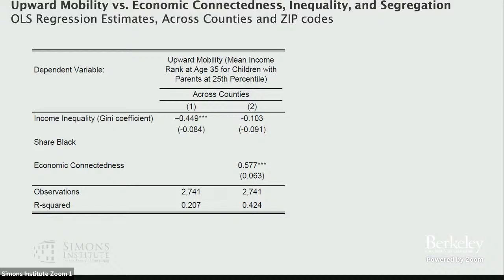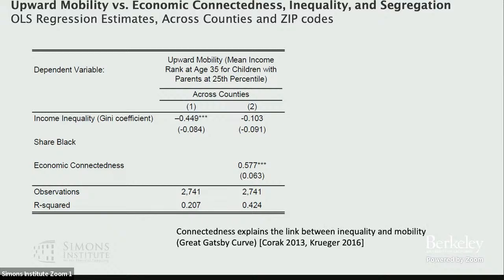The other thing is you could ask whether other background things about the particular community matter. So how unequal is the income distribution in the area? Places with big inequalities might have big immobility. Normally, the more income inequality you have, the less mobility you have. So if you just run a regression of upward mobility on income inequality, you get a highly significant coefficient. But once you control for economic connectedness, that pretty much disappears. So the economic connectedness seems to mediate some of these other relationships that are out there.